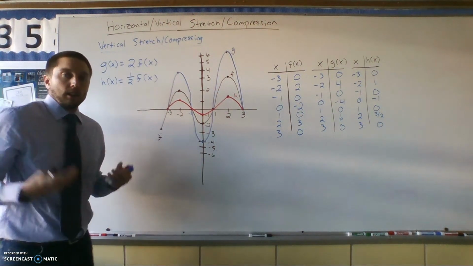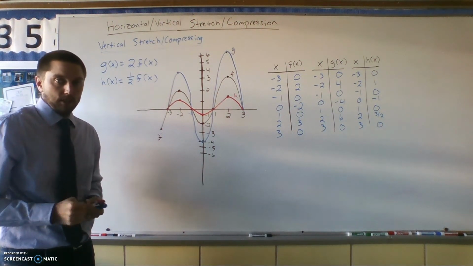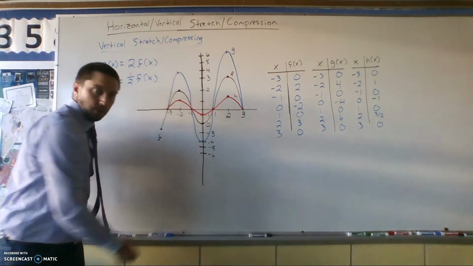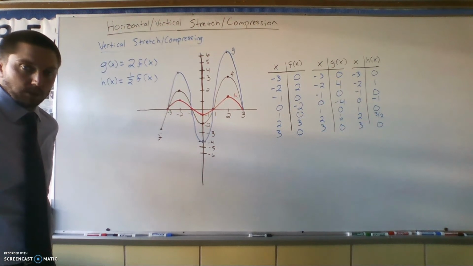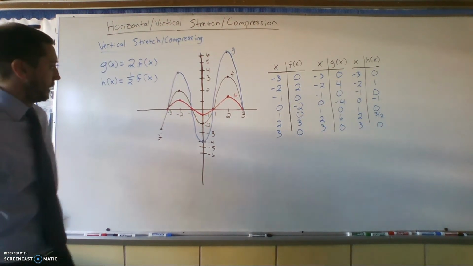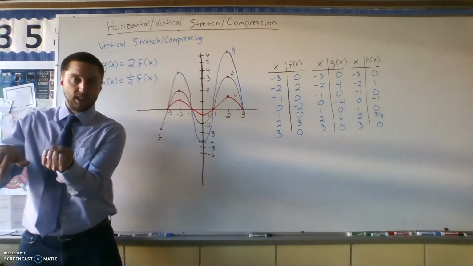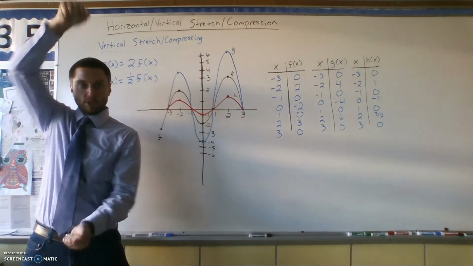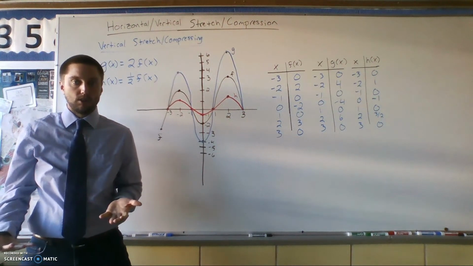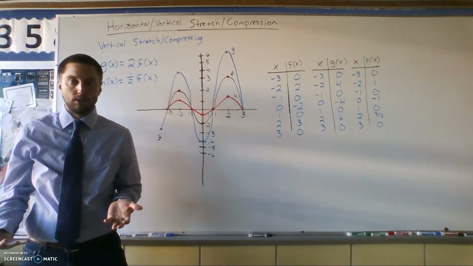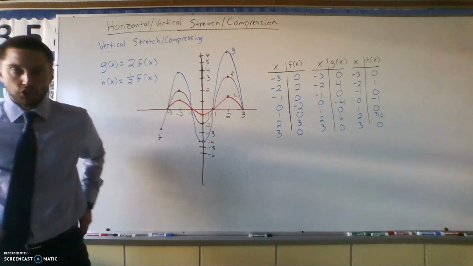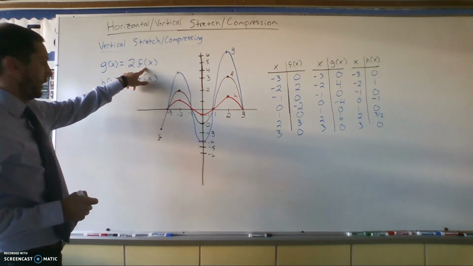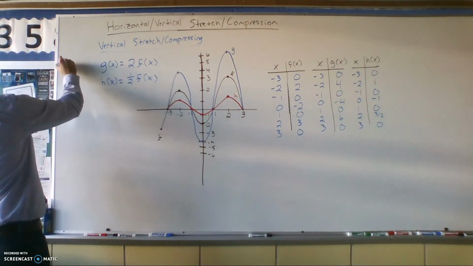All right, so here's the $1 million question: what the heck's going on here? Okay, can you find out which one was stretched and which one was compressed? Okay, so remember, we said a vertical stretch is when we take the F graph, the black one, and we stretch out that marshmallow. So which one looks like we stretched out the marshmallow? Well, G, right? G looks like we stretched out the marshmallow. So G of X is our vertical stretch.